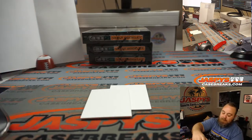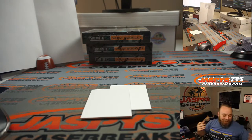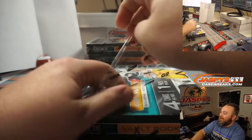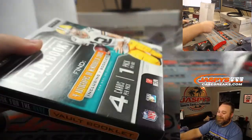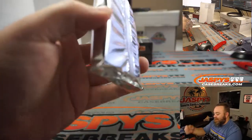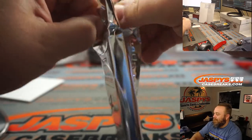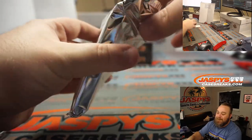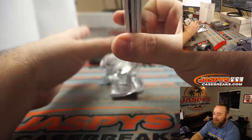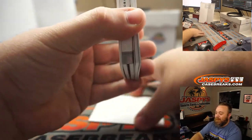So no auto on that. I was hoping with the lower number it'd be, right? You're like, oh, it's a super cool card. I mean, it looks incredible, but we need some color if you're going to make a card like that out of 25. I mean, there was an Aaron Rodgers auto in that box, so I don't know. Yeah, right, Joe? It's just like, couldn't have gotten any patches on there. Like, I know Washington has some pretty cool patches. Couldn't have even slipped one of them in there. Just the corner of one or two.